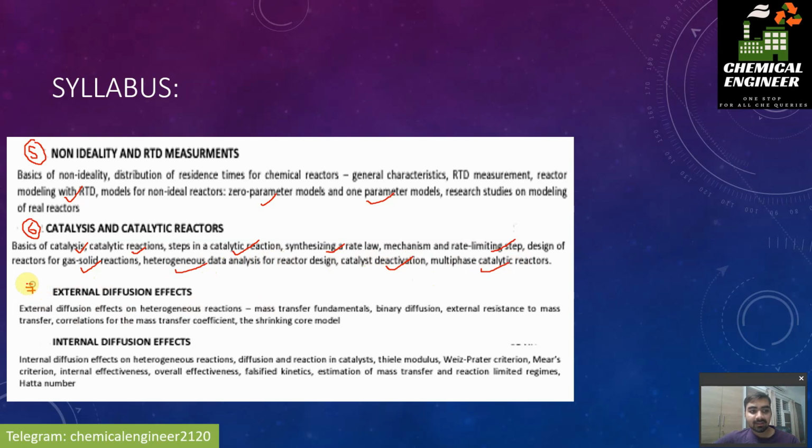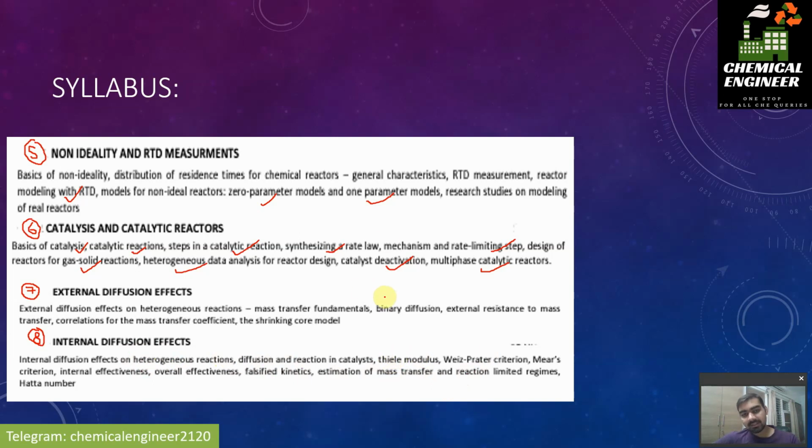Seventh and eighth chapters are almost the same, but they are also included in mass transfer. So what we will do is we will cover both of them in mass transfer. We will get a basic of these two chapters by the end of this course, because these chapters are new to the syllabus of chemical reaction engineering. So we will cover them later on.